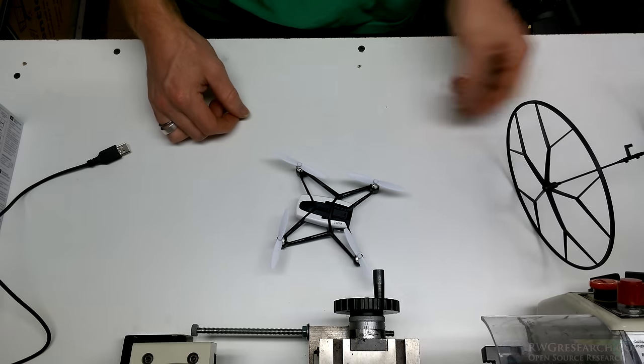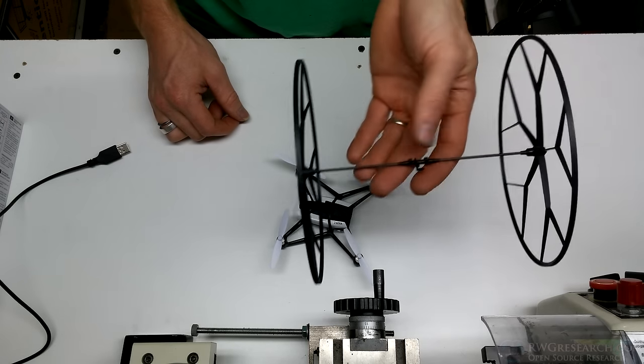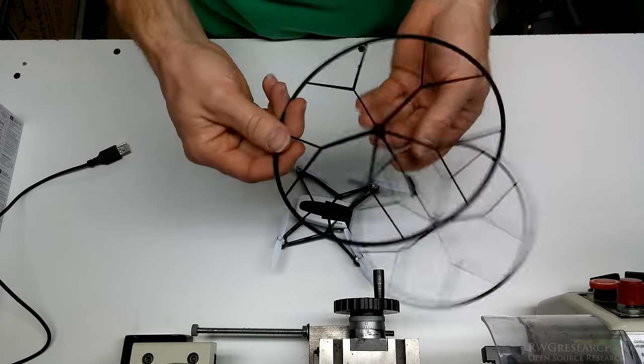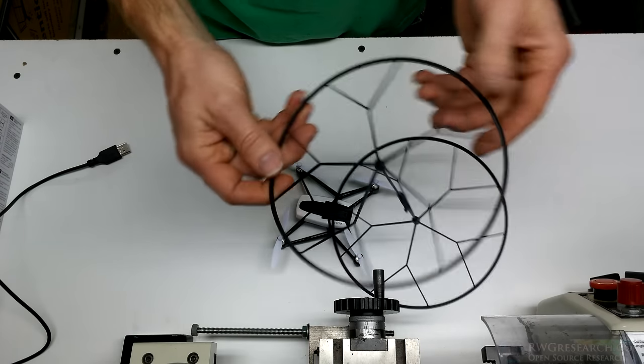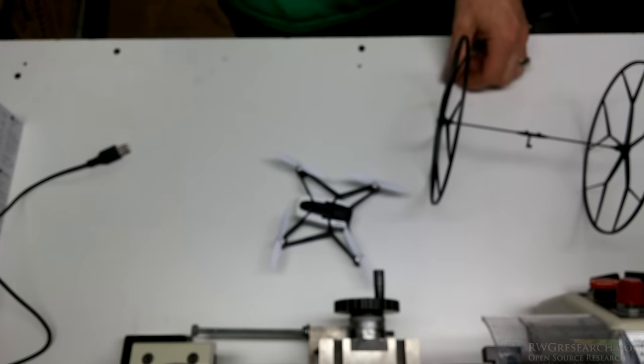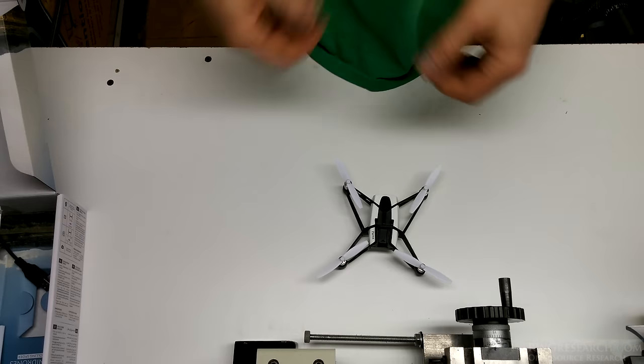So let's go give this thing a fly. This weighs hardly nothing. It's pretty light. Looks like it's got a carbon fiber rod on it. And these are quite flexible. Get some good cushion. All right, well, let's go give it a shot. See what happens.